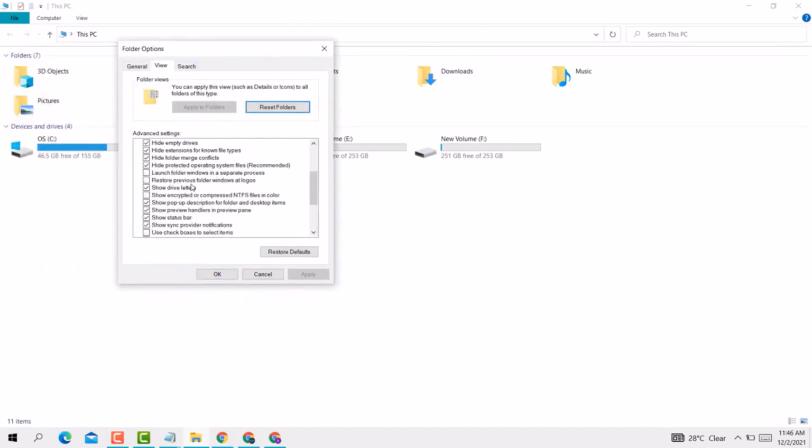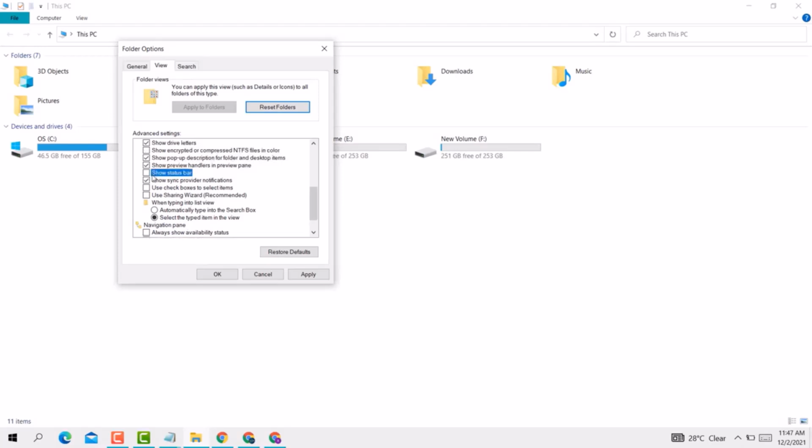Now scroll down and here is the option show status bar.